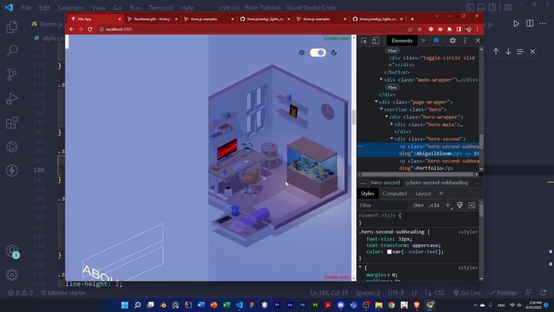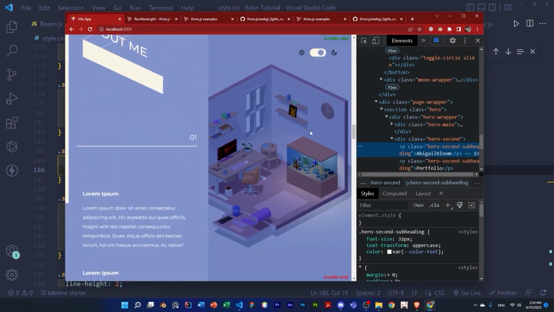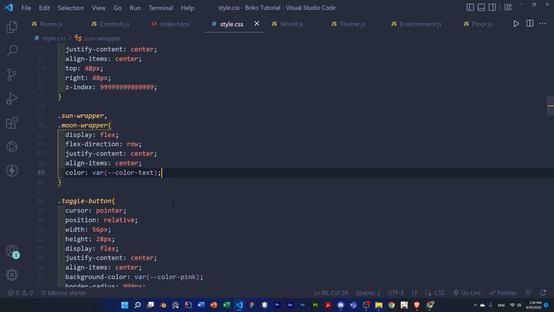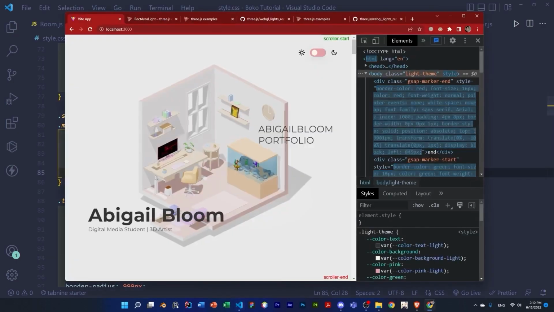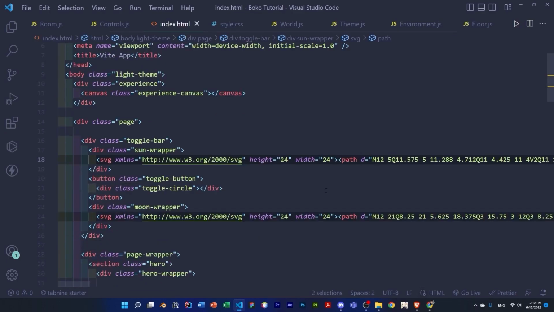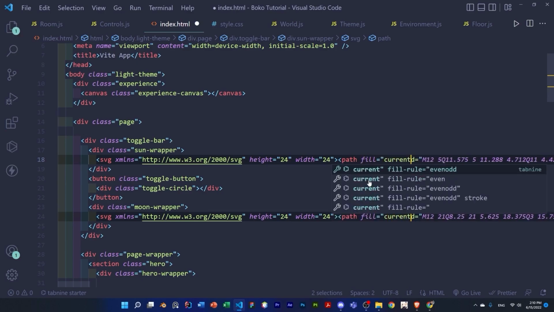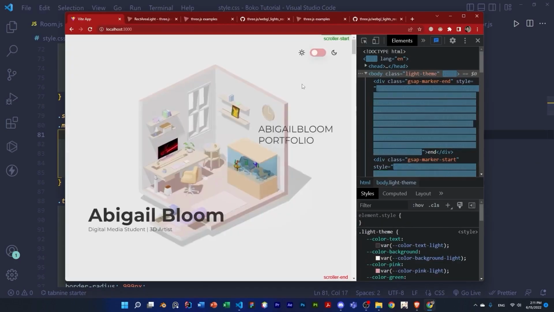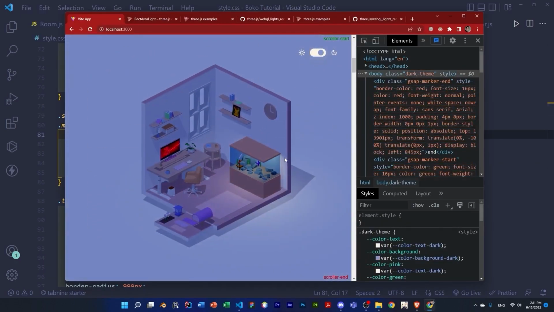Let's take a look. And yeah, it seems like we got everything. So our SVGs aren't changing color. And let's paste that in here as well. And let's see. And they're still not changing because we forgot to, it didn't come with, we need to go in the path and do fill equals currentColor. And this will now take the colors of our text. So let's take a look. Yeah, and there we have it.